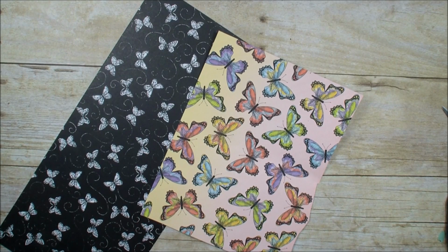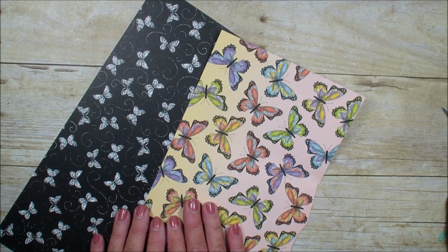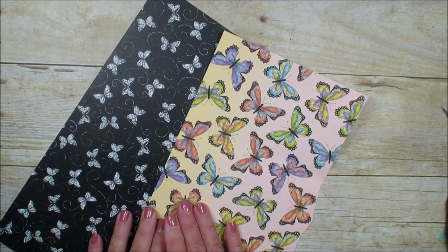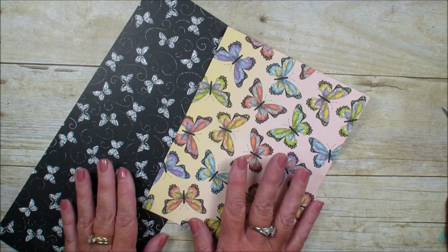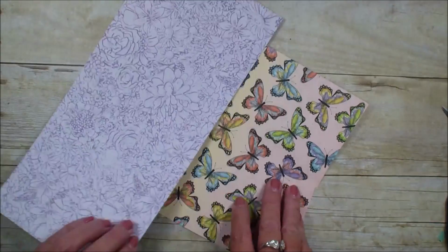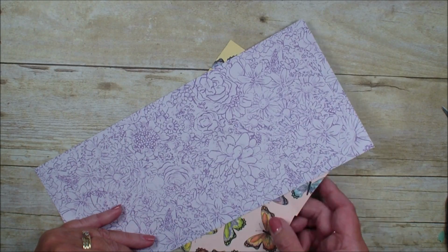Today is Tuesday in Creative Fold, and I'm going to share a double gatefold card with you using the beautiful Botanical Butterfly Designer Series paper. This Designer Series paper you can get free during our celebration sale through March, and the cool thing is it has printed butterflies on one side and then black and white on the other. That is on 10 sheets of the paper. And then there are 2 sheets that just have the floral design, and that's what I'm going to use today.